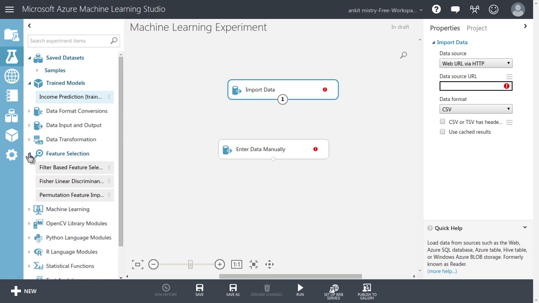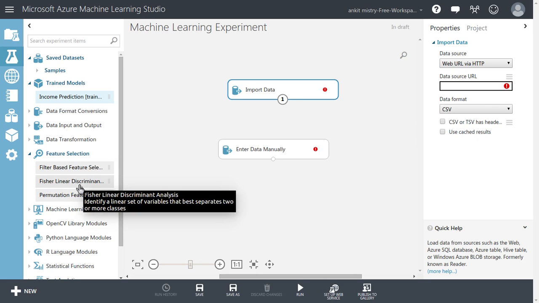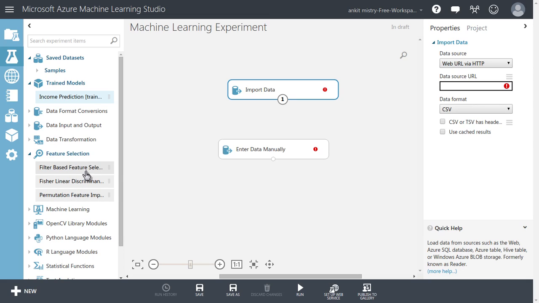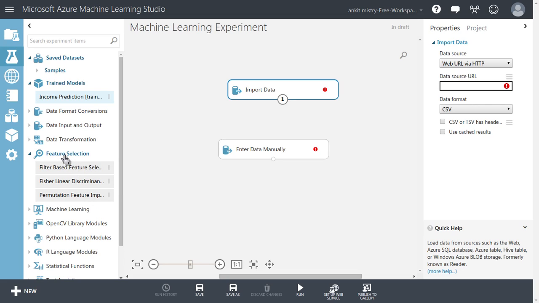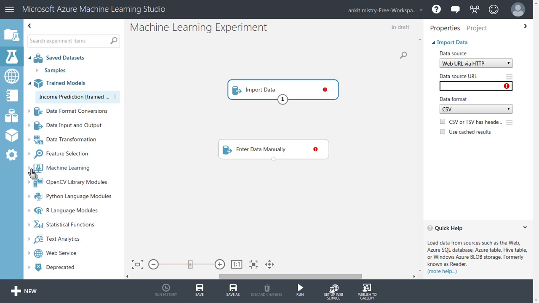After that, once you are satisfied with your data, before applying the machine learning algorithm, there is a very good thing: how you can select the features, which is nothing but feature selection. For that, there are three different options: permutation feature importance, linear discriminant analysis functionality, and filter based feature selection that Microsoft has provided. Suppose some features are very useful and contribute more to designing your machine learning system, while it may happen some features are not very useful. So in that case, you can use those blocks and select useful features.